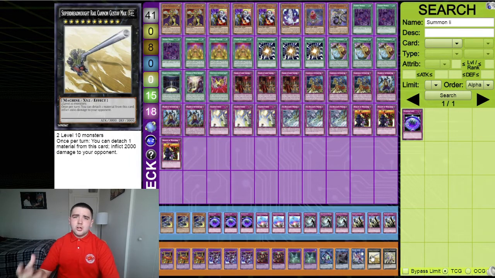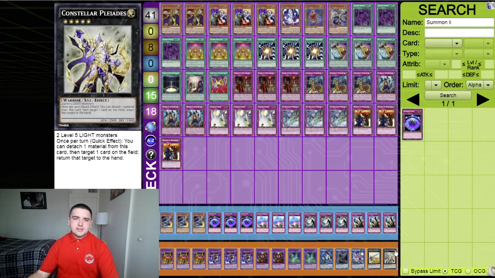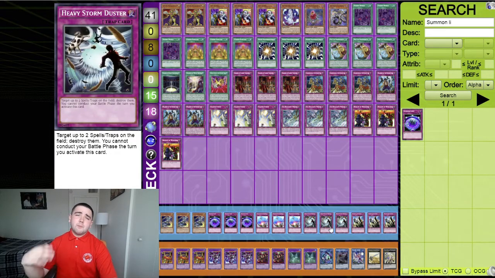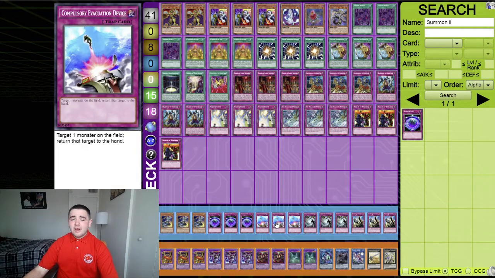Super Dreadnought can be a good way to close out games, and Constellar can go with the Golden Land trap cards to get into this, and then return 1 card on the field back to the hand. Could be really good. Side deck, I mean, this can literally be anything, but I do have 3 Judgment, 3 Heavy Storm, 4 kind of like control mirror matches, 3 Compulse Evacuation Device. This is a weird side deck choice, but I did choose it. You can replace this with something else.